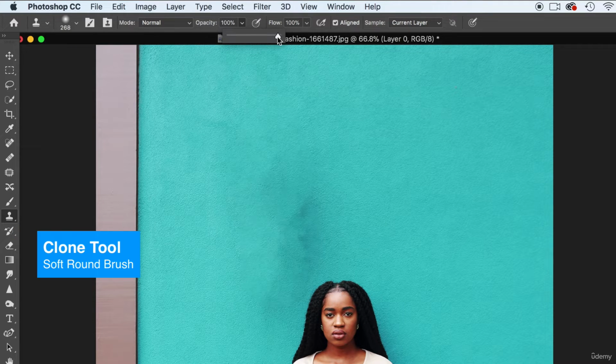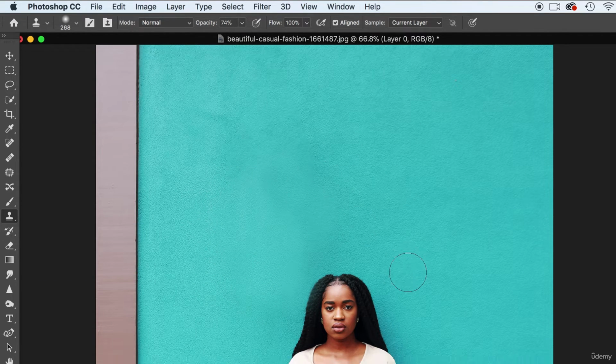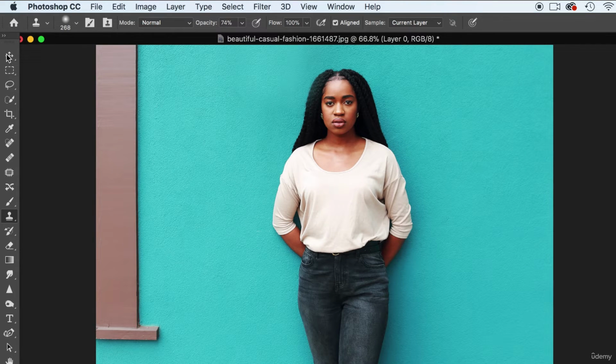I'm not going to do 100% opacity because you're going to see exactly where I'm painting the brush. If you do a 50% opacity, it'll be a little bit more subtle and it will blend in better. And then I'll take another sample again, drag it over. I'll just continue to do this until I get a more seamless texture and pattern. You could probably spend another 10 minutes going around and doing that. You can also increase the opacity just a little bit to get a stronger effect, trying to get that blur out of there. So now we need to remove the woman from the photo.